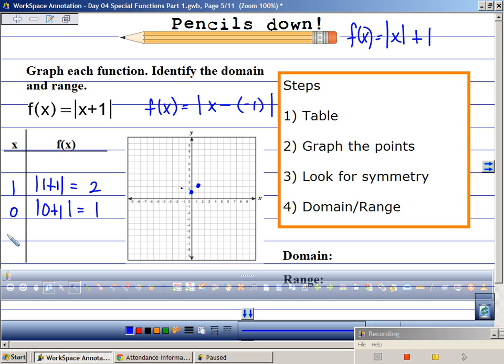So what if I go in the opposite direction? Negative 1, what happens? What's negative 1 plus 1? 0. So if I go negative 1, it's going to be 0. Isn't that what I said in the very beginning? It's going to shift over this way. So if it's positive 1, it's going to shift in the negative direction, because this is really what it looks like: x minus minus 1. All right, so what do you think I'm going to get when I put in negative 2?